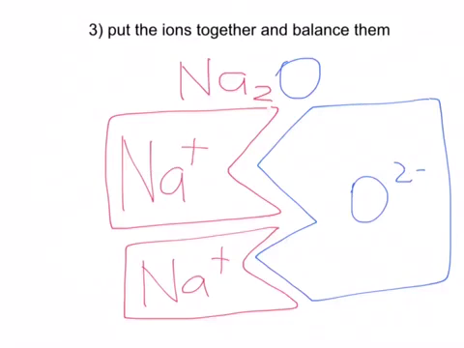When you're asked a question to explain why the formula is Na2O, you explain that sodium has only a 1+ charge because it only has 1 electron in the outer valence shell, and so it gives away that 1 electron to oxygen. Oxygen has 6 electrons in the outer valence shell, and therefore it can accept 2 electrons. That's where this 2- comes from. But it is not balanced with just 1 sodium, and so you need 2 sodiums in a ratio to 1 oxide ion. Okay, so explaining this formula comes from the simple ratio of there being 2 sodium ions for every oxide ion.